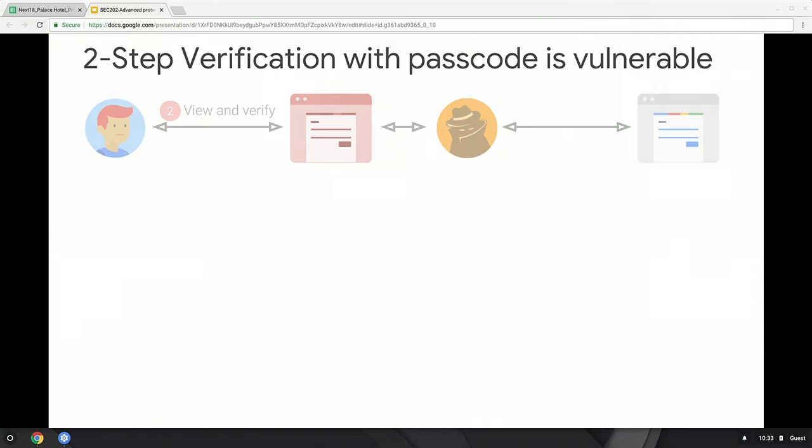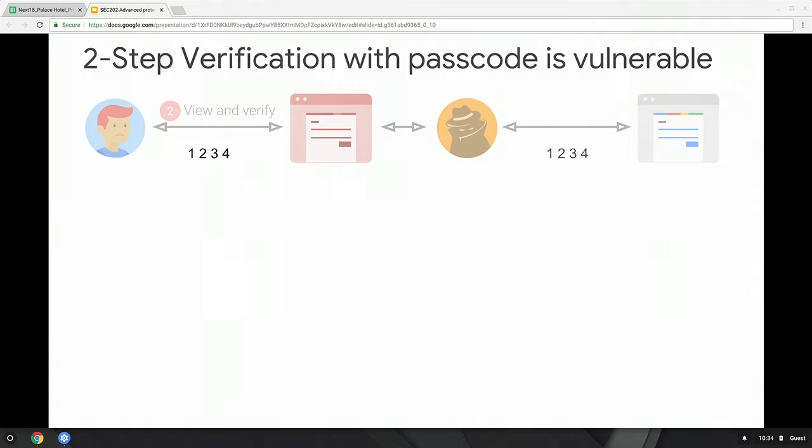On the left-hand side, you have your user who's looking at a site. He doesn't realize that it's actually a phishing site. And you have a man in the middle. Usually it's not a person, but it's a proxy, which is proxying the traffic to the real Google website. And when this happens, even if you're using two-step verification, these one-time codes that are delivered via Google Authenticator or with SMS, these codes can actually be captured by the man-in-the-middle attack.